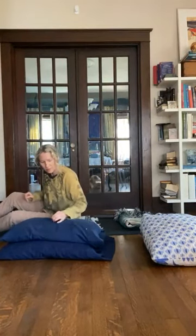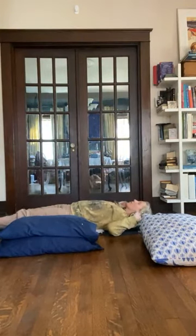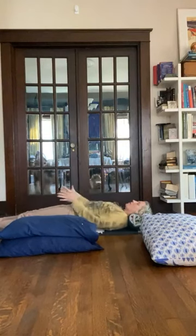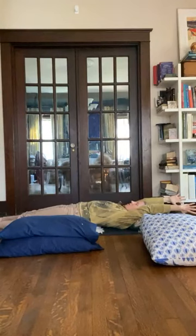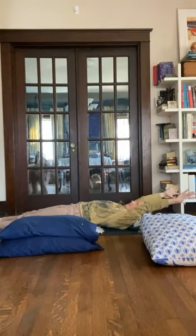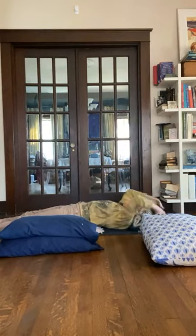So for our next pose, we are going to do a little spinal twist. So you can watch me do it first. We're going to lie down here. So we have our body long, long, long. If you want to stretch your arms overhead, if they're not sore, you can do that. Point your toes and tense everything up for one breath. And then on the exhale, let it go.